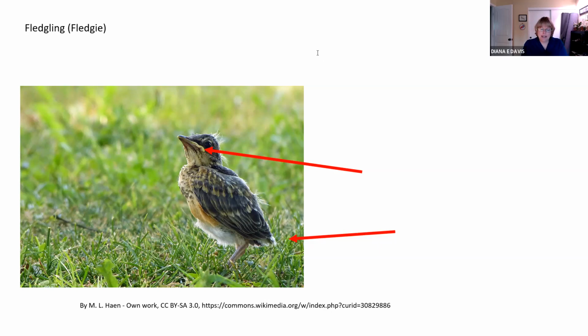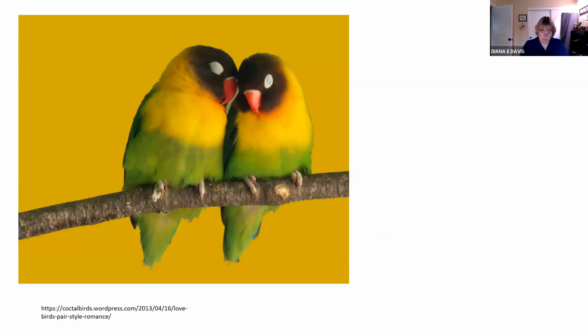So if you're getting the idea that for songbirds, the time from being laid as an egg to being an adult on your own, it's not very long. And if you think about it logically, how long is the summer? They have to be fully grown and capable of migrating by the end of the summer. So they need to mature quickly. So that's kind of the life cycle of birds, just kind of a brief highlight there.